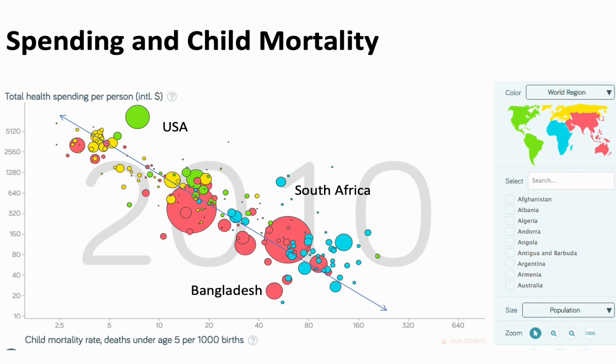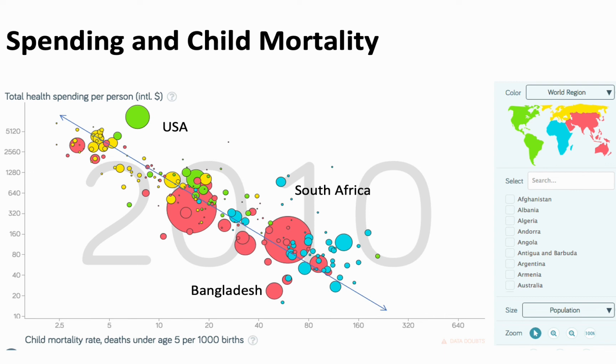So here's one example from a piece of work that I did as part of my storytelling course. And I looked at Gapminder, and we're looking at spending and child mortality. And there are lots and lots of things that are done here in the style of Hans Rosling. So the first thing is we've categorized the regions by colour. So red is Asia Pacific, yellow is Europe, green are the Americas, and blue is Africa. And the size of the bubbles are the population. So that's the data you get very quickly from Gapminder if you're using it to analyse it.